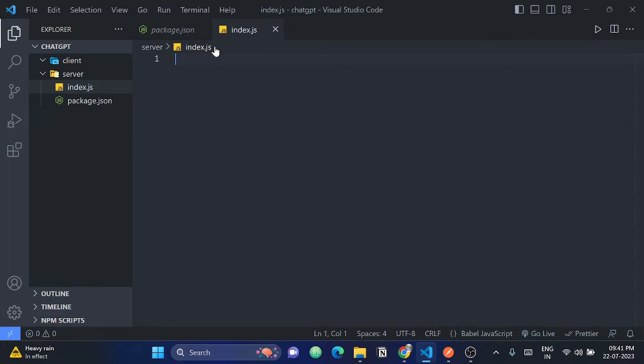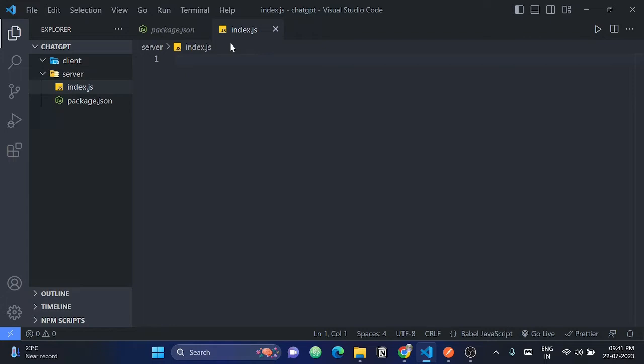Okay, and inside this index.js I need express to easily do node development. So express is basically used to make your node development easy. I also need cross origin resource sharing, which is CORS. I need that because I'll be interacting with my React frontend. So when you have two ports running, or when you have a frontend that is interacting with your node backend, that is when you need the CORS package. And apart from that, I also need body parser because I'm making a post request, right? So I'm making a post request and sending a JSON object basically. So to pass the JSON, I need body parser.